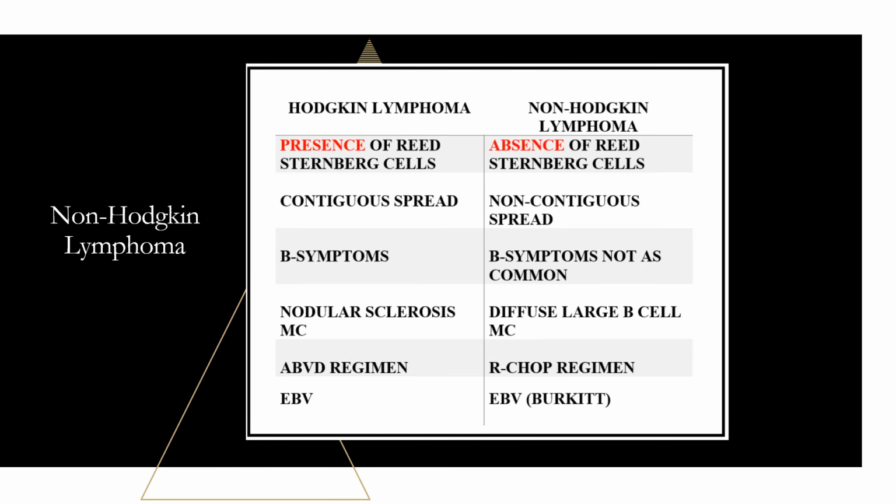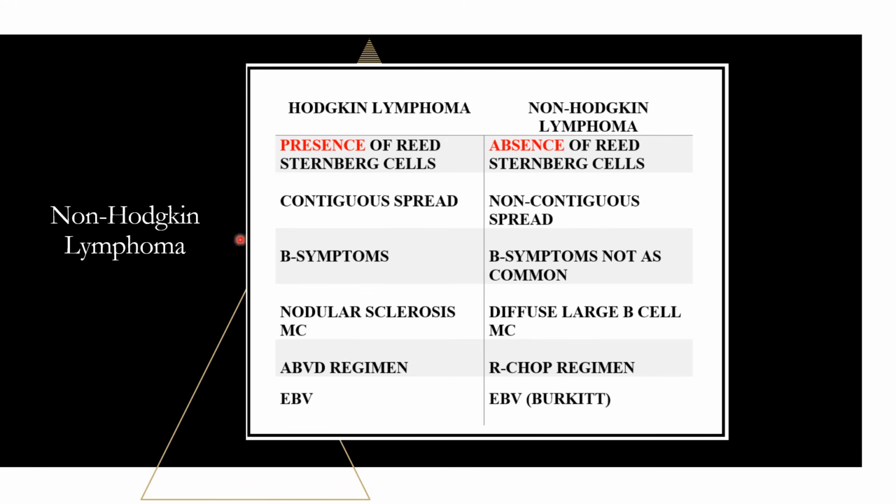All right, so I wanted to do a side-by-side comparison of Hodgkin and non-Hodgkin lymphoma just so we can briefly go over the differences. So let's take a look at the chart and see. So Hodgkin versus non-Hodgkin. Remember, Hodgkin, you're going to have your Reed-Sternberg cells. Non-Hodgkin, you're not. Remember, that's probably the most important thing to remember. Hodgkin, remember, contiguous spread, not really spreading that far usually, better prognosis. Non-Hodgkin, you have your extranodal manifestations, extranodal spread, non-contiguous.